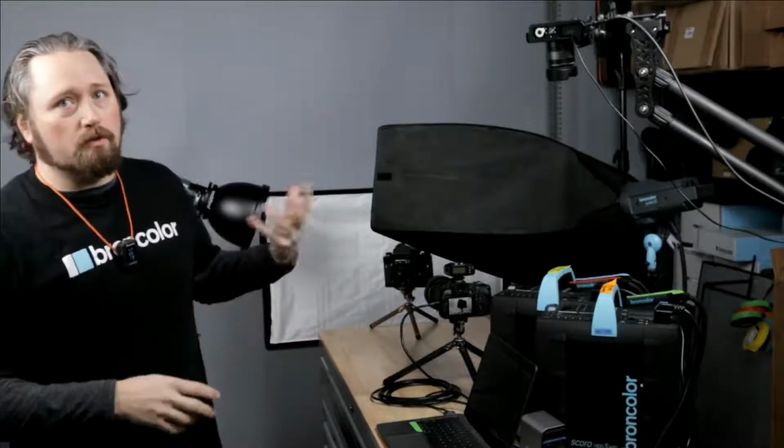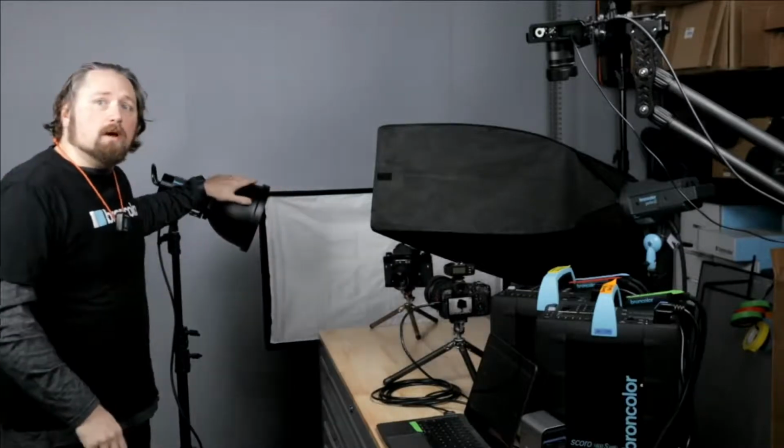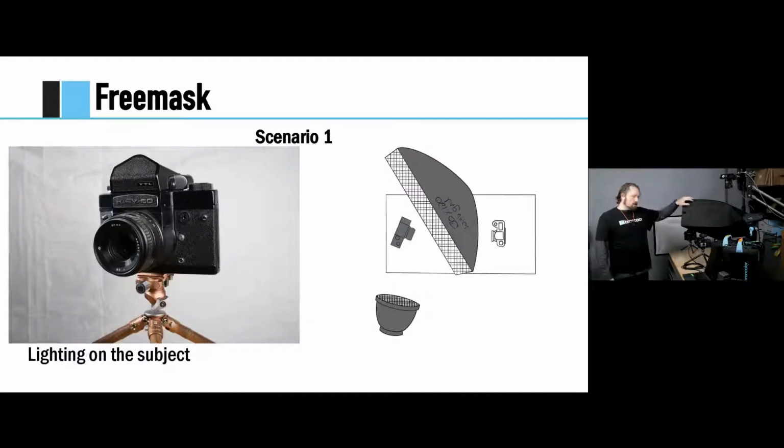So moving forward on scenario 1, I've got a slide here with just a little mini lighting diagram so you can see a top-down view of what we've got going on here. I have my Pico light with the P70 reflector, just casting a nice little soft edge light. And then I've got my large 30x120 with a grid on it, casting a nice even light across the front. As you can see from this picture, you can see the backdrop, which I'm using the white of another softbox. But since we're shooting this whole thing specifically to crop out the background, those little wrinkles aren't really going to be an issue.